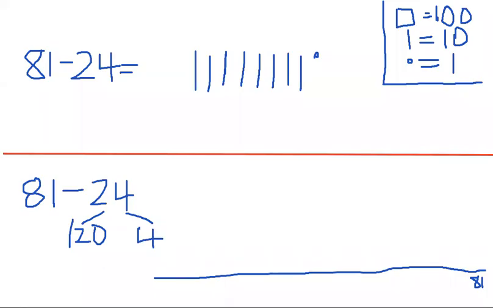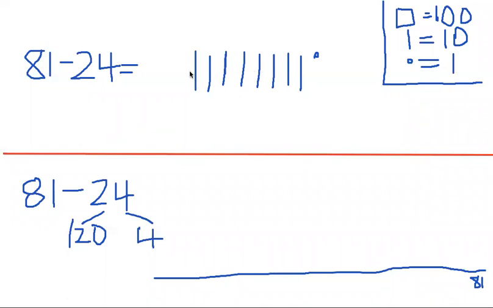All right, so today we're gonna do some subtraction with regrouping of two-digit numbers. We're gonna use two strategies to teach students about the concept of subtraction with regrouping. One of the things I like to do is use base 10 blocks, but eventually I get students to drawing these base 10 blocks. So if you look over here, I did a little legend for you where a square would represent 100, a stick represents 10, and a little circle represents 1.